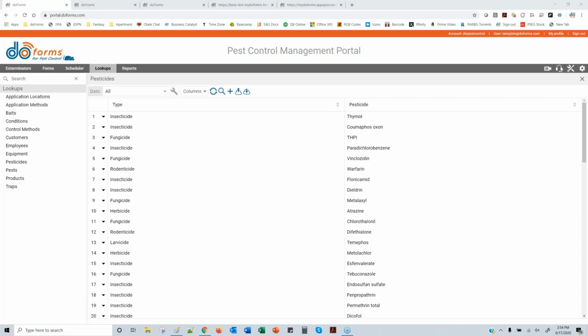The forms are going to start to be able to do a lot for you, and you should be able to start using doForms out of the box. Even if you didn't build a form yet, you'll be able to GPS track, you'll be able to geofence, send text messages, do timesheets, a ton of functionality for the system to start doing stuff for you.